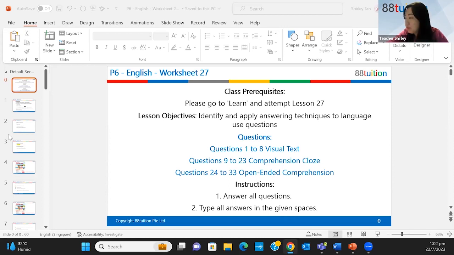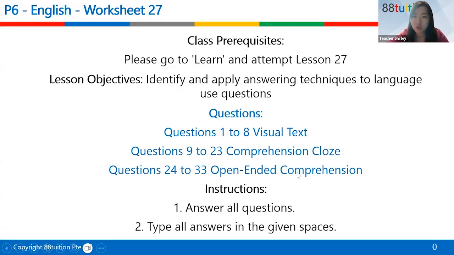Okay. So as we were saying, today's main focus is on comprehension, but on top of that, we are also going to do visual text and comprehension cloze. So it's quite content heavy. If we have extra time, I'll still give you a short 3 minutes break mid-lesson. But if we don't have time, I think we might just forgo the game. Usually we have a game in between, but for today, the content is quite heavy. Furthermore, we are preparing for PSLE, so we'll focus on that first. If we have extra time, then we can have a short game.